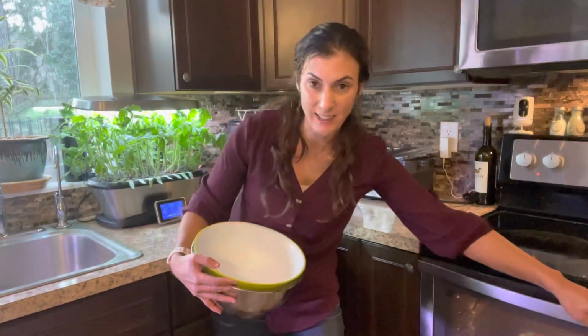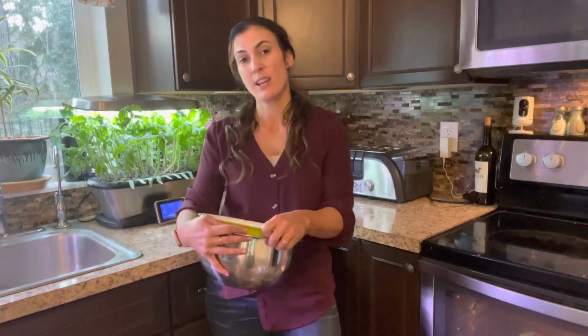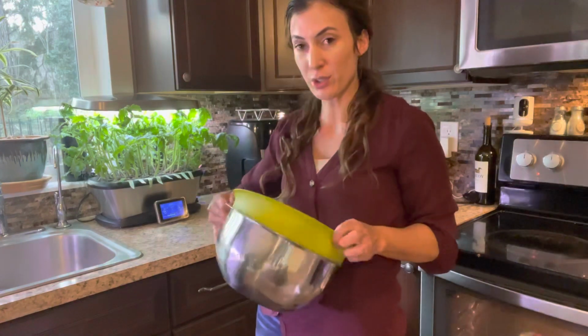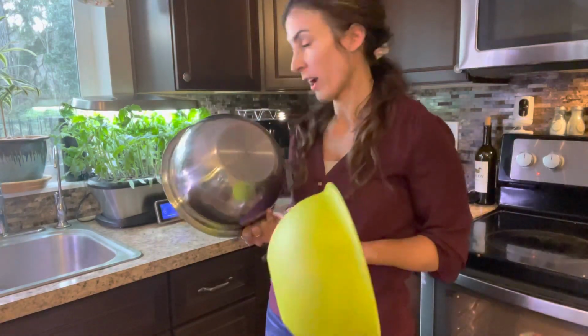Dinner is in the oven and we are going to start transplanting the plants outdoors. So I don't really have any particular method. I haven't invested in any buckets or anything like that. So I just use baking bowls that I have laying around.